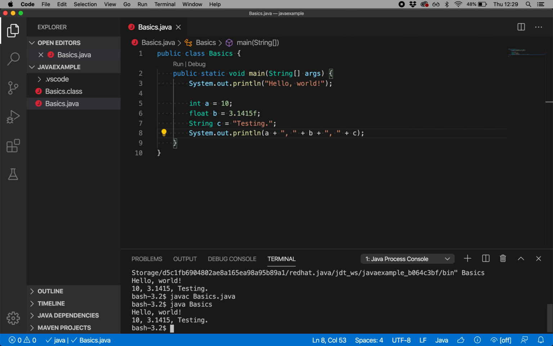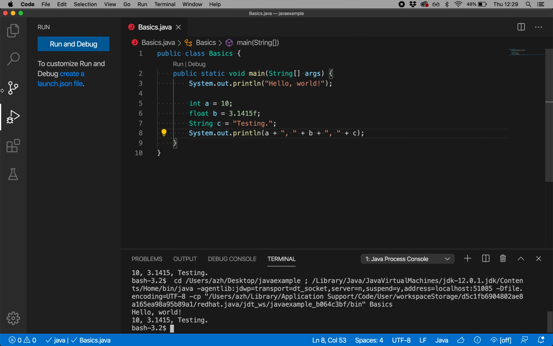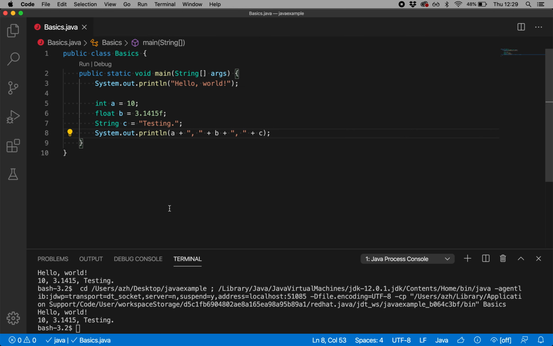And if you run that, it'll do the same thing. Okay. But I'm probably just going to keep clicking run inside of VS Code. You can also go over to the debug option and click run, and it will do the same thing. But I'm going to do it the easy way and just click run whenever I want to test this.